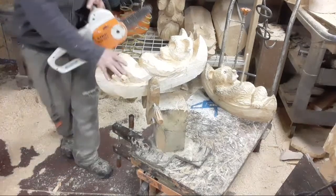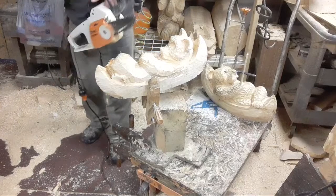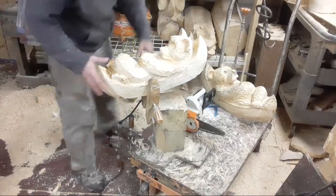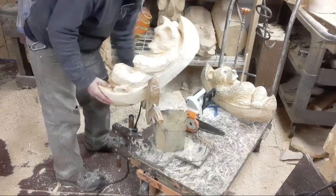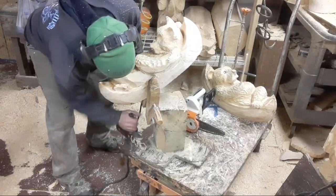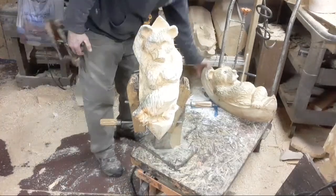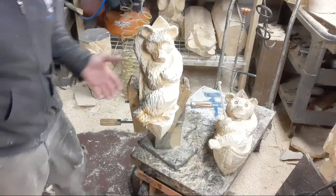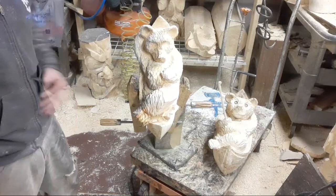Now, I'm going to adjust this leg. This leg is a lot big to me. I'm going to adjust that as I go along. But there you see, I think I'm going to stop here because when I just said food, that's where my head's at right now. Oh, there goes the saw. So there we go. You see, I need to make some adjustments. I will do that. But there's your piece.